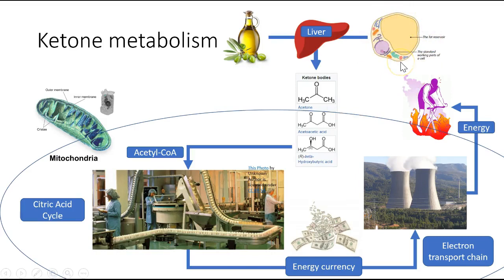Now we also have the ability to use our stored reserves that occur in our fat cells or fat tissues, and when we're fasting and don't have any food intake, we then will use that, and we could live for quite a long time just on our fat reserves, and we're really more susceptible to dehydration over the short period of time than we are from food, because of this ability to take fats from our tissue and break them down into molecules called ketones that then are again put on a conveyor belt and used to make our energy currency in our cells, and then fuel our power plant or pay the workers at our power plant to make energy that can be used in thinking and having our heart beat, those types of things.